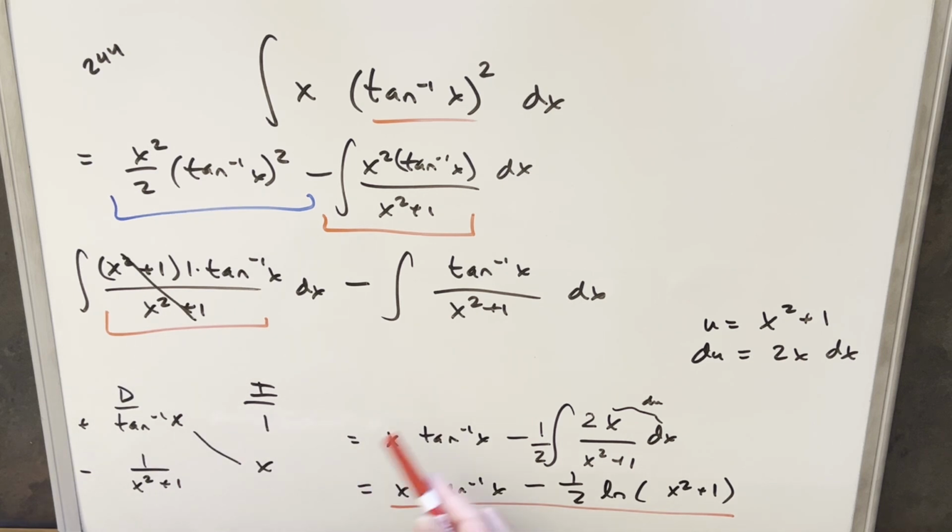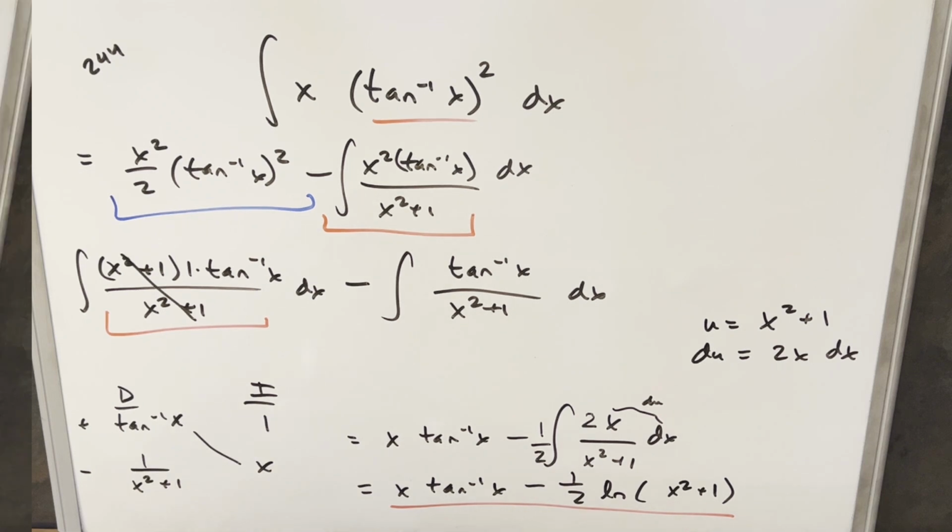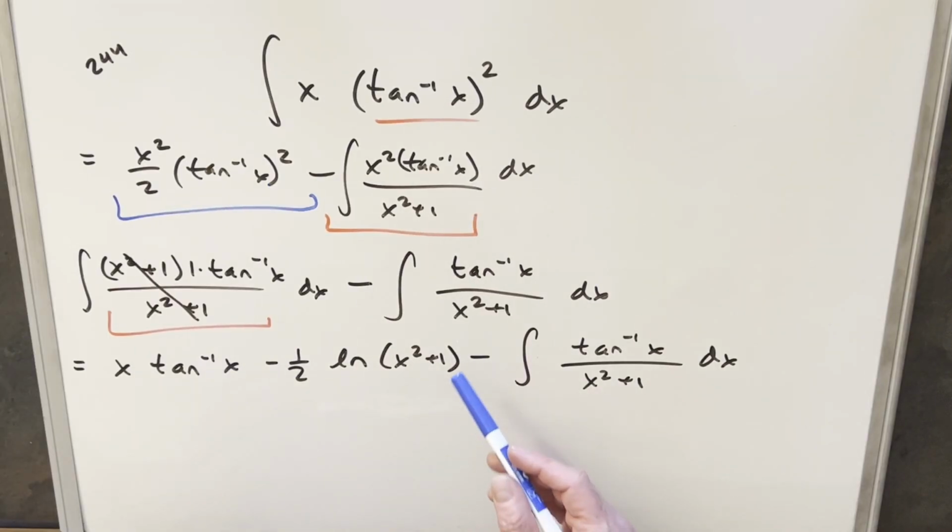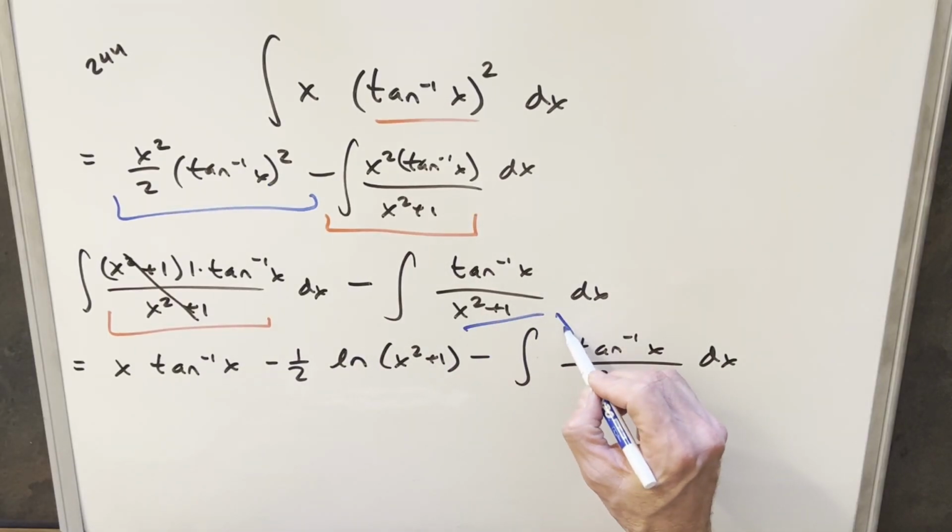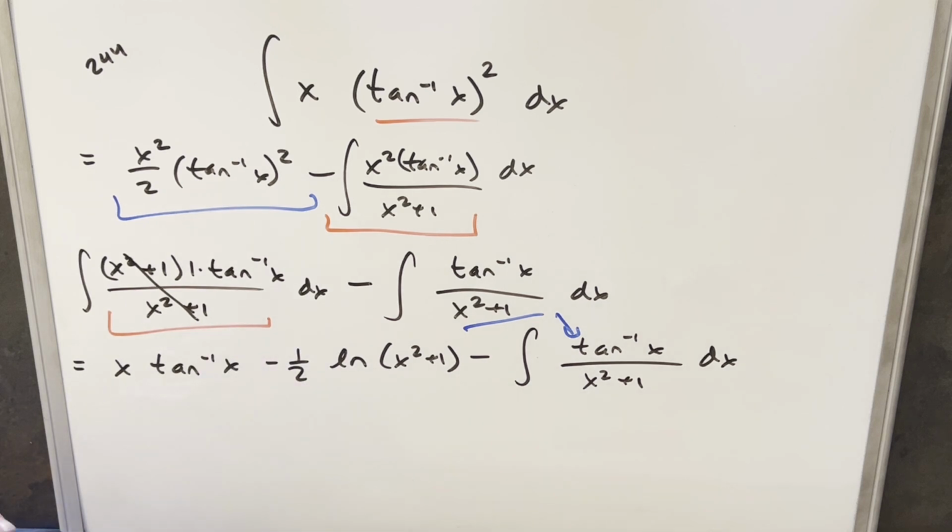The tricky thing with this problem is we end up with 3 or 4 different integrals, and it's just keeping track of everything that's confusing. Okay, so now at this point we're almost done with the integration. I just took this and we brought it down here, and here's our solution for the arctan over here. So now we just need to integrate arctan of x over x squared plus 1.